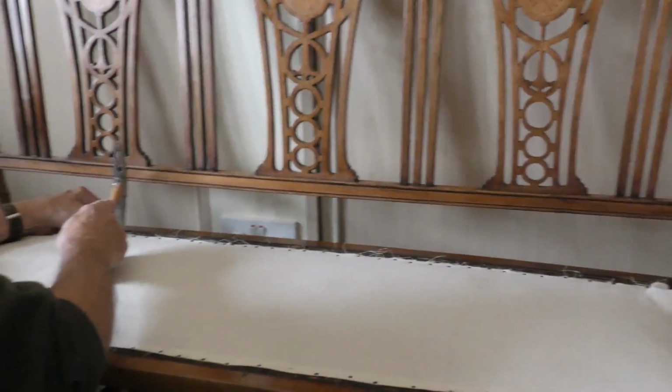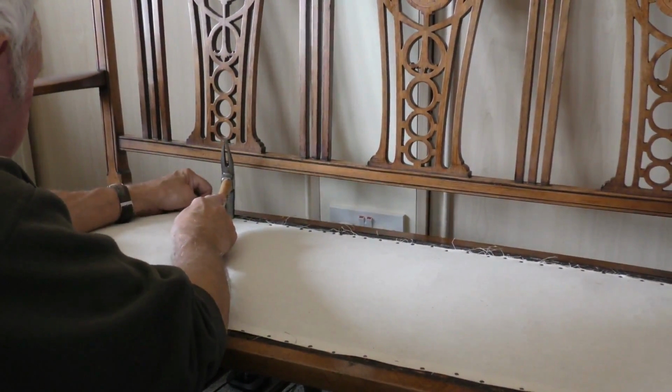So you can see his hammer's magnetized for these little tacks that he's got. Oh, missed it.